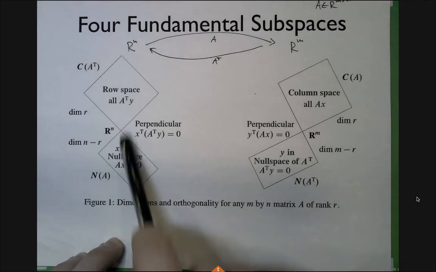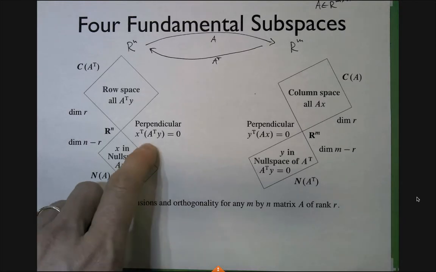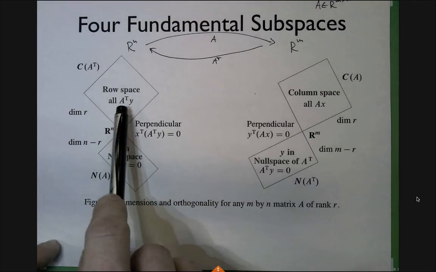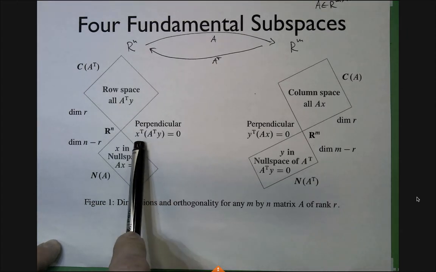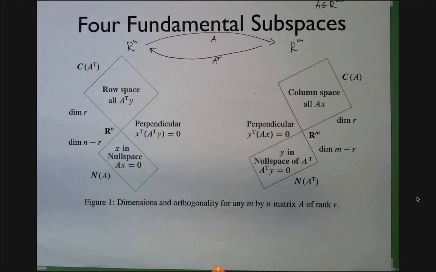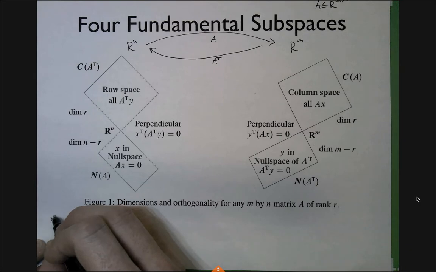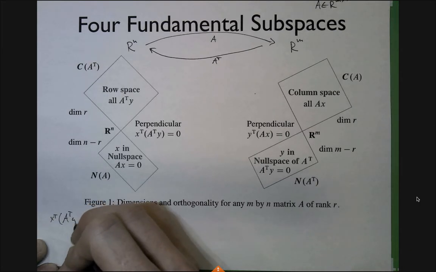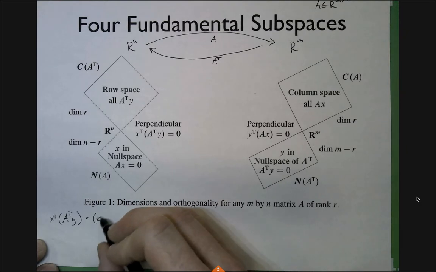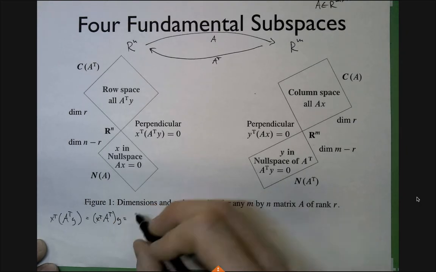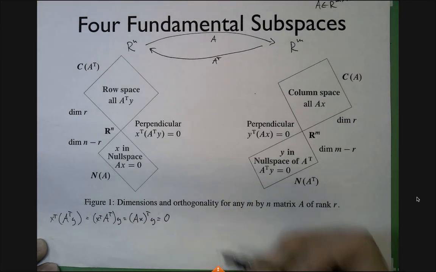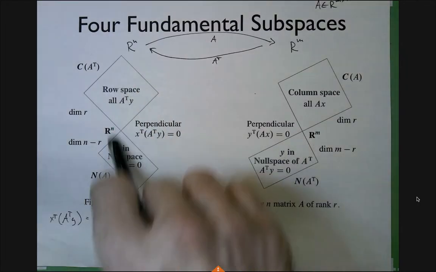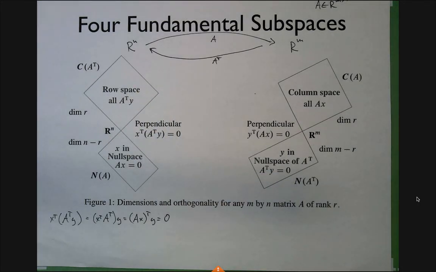And it's sort of easy to see that they are perpendicular, because if I take any vector from the row space, which can be characterized as A^T y, it is orthogonal to any vector from the null space. Why would that be true? Well, I guess it's sort of trivial, right? But let's write it. So x^T A^T y, that's what I have here. You can write it as (Ax)^T y due to associativity, but Ax is in the null space, so that's 0. So indeed, these two subspaces are orthogonal. And because they have the right dimensions, they are exactly orthogonal complements.